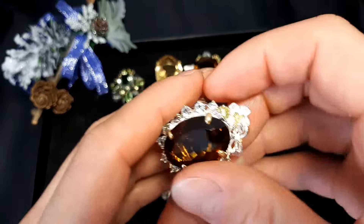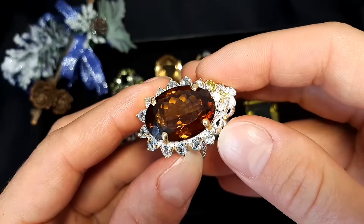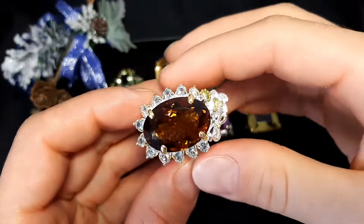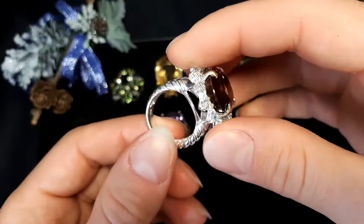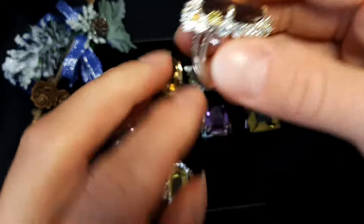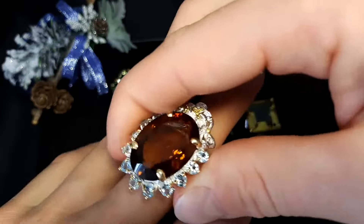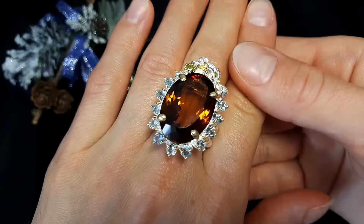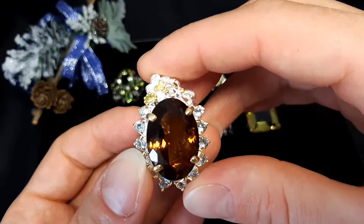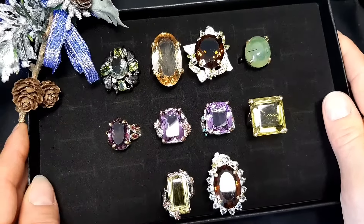Last ring I would like to show you — look at this coat. This is cognac quartz, very nice color, with peridot and blue topaz stones around. As I said, all stones are natural and we work only with sterling silver — multi-tone gold plating, beautiful job. You can wear this way or that way, it's up to you, looks very nice on your hands. Size 8 and a half, 18.6 millimeters, 19 grams. 71 euro or 80 dollars. Free shipping for all our products — we ship in one business day and next day we send you all information about your order.